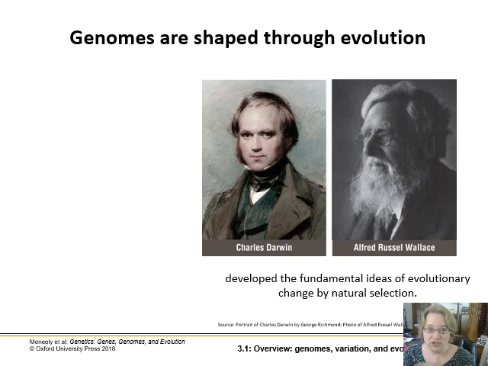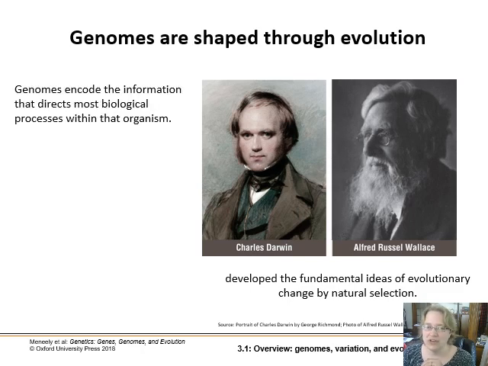Genomes have changed over time via the processes of evolution, basically meaning that they've changed. Evolution is as simple as a change in the genetic material of an organism over successive generations. So these genomes have been changed and selected for and modified and then selected for again over millions and millions of years. Okay. So this main idea prompted by both Charles Darwin and Alfred Wallace is that life is not set or unchanging, but that there is variation over time.